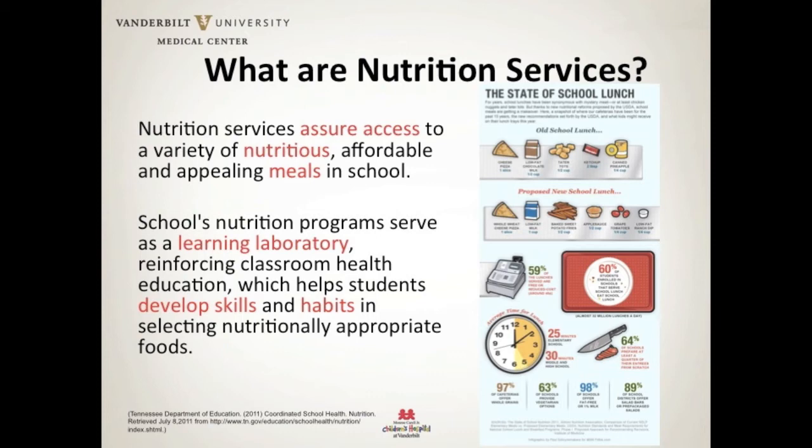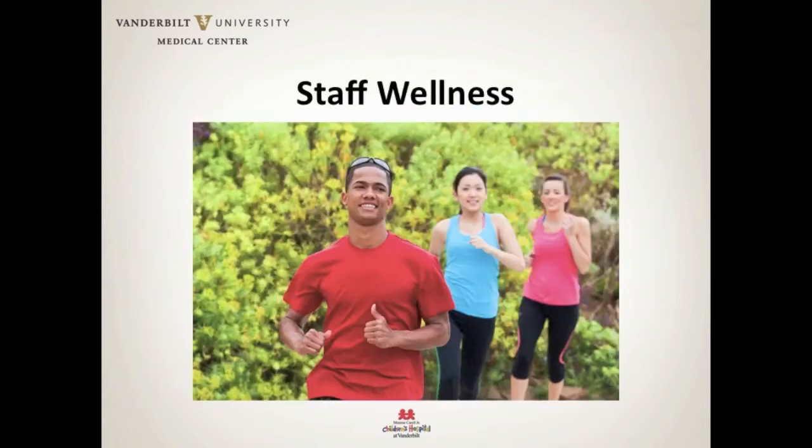In addition, the nutrition services help to develop those healthy eating patterns and concepts among the students. It reinforces those behaviors and helps to develop those skills that students can take with them outside of the school day. Then lastly, nutrition services really provide the students with the optimal opportunity and readiness to learn in the school and in the community. The next component of coordinated school health that we're going to touch on is staff wellness.